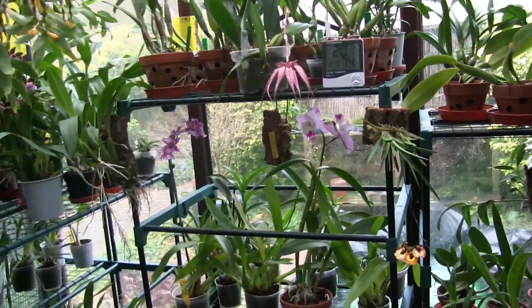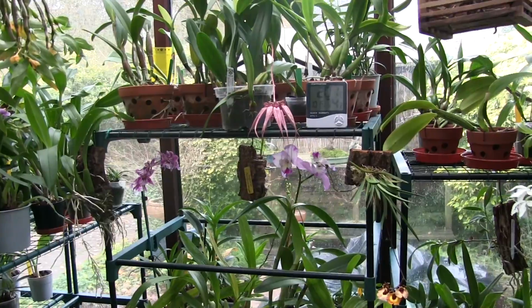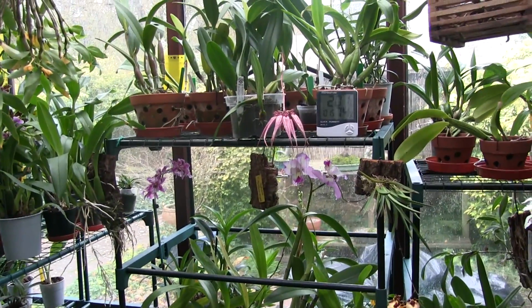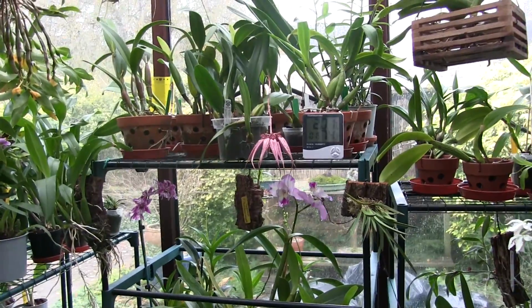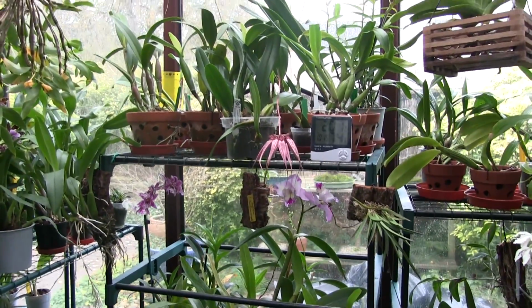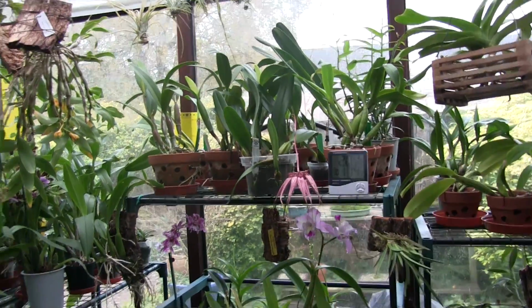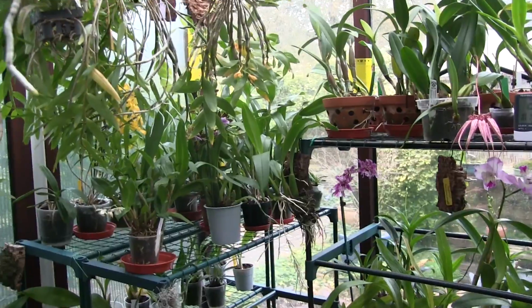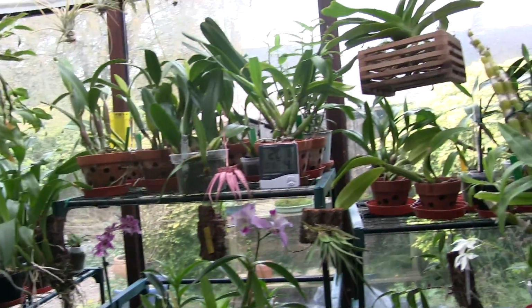There are a few things, like the Restrepias and Masdevallias, would be happy if that went up another 10 points and was 84. But they don't need it. But they do need it when the temperatures start going up. It's relative humidity. Yeah? Higher the temperatures, the more you need that figure to hang in there and not drop right down. But this time of year, my humidity is the last of my worries.